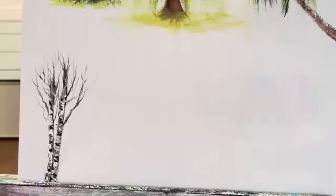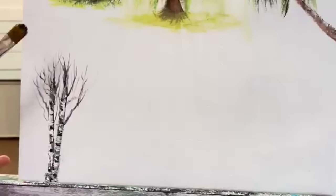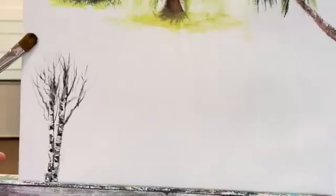Okay, and now we'll work on the foliage. And of course, all of these trees can be painted with a few different brushes, but for today's video, because I really enjoy using the Filbert brush, I wanted to make this video all about how to paint these trees with a Filbert brush.